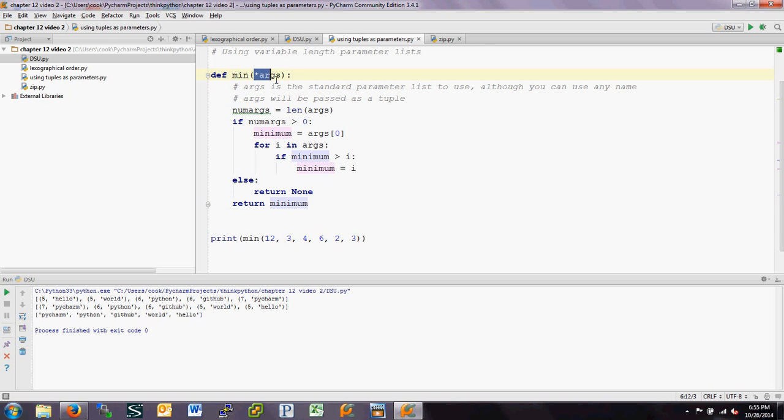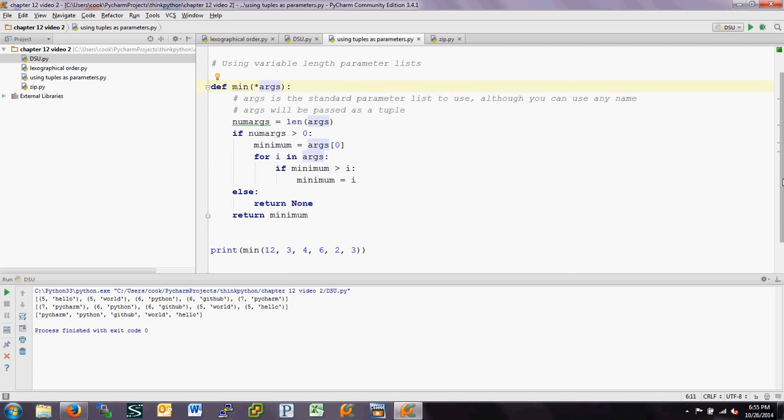but I'm going to have a variable length parameter list. So up until now, we have always used a fixed length parameter list. You had to know if you're going to pass in one argument, two arguments, three arguments, and so on. But it turns out that if you put a star in front of args, it's going to treat this as a tuple. And we can pass in a tuple. In this case, I can make this list of numbers as long or short as I want. And this is going to go into args.